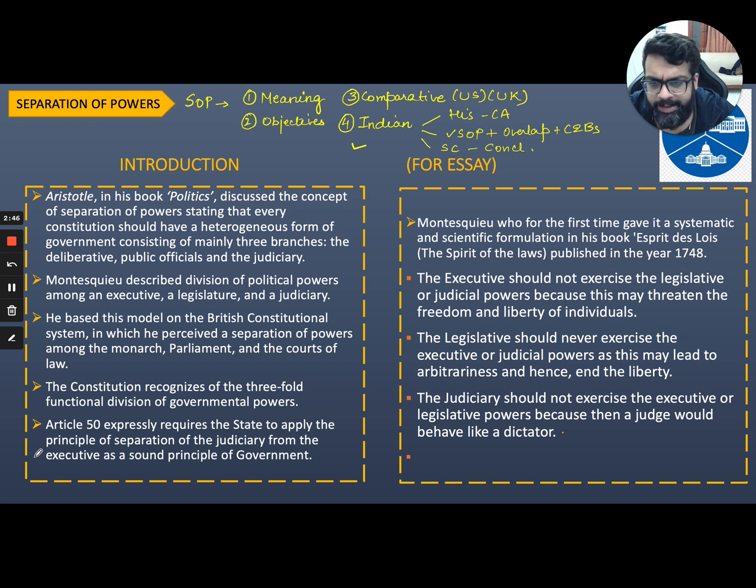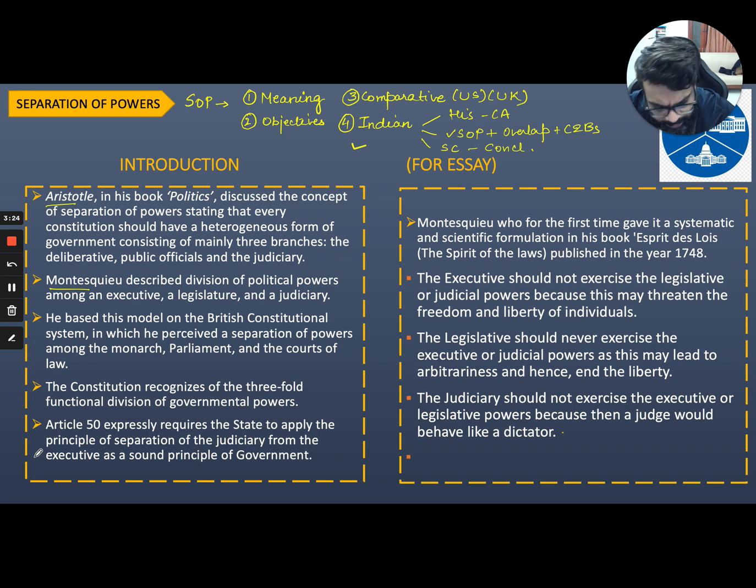Now, as far as GS is concerned, as long as you know Aristotle and Montesquieu, this is more than enough. You don't need anything else. Now, of course, political science students or students who have studied political theory in their prior educational pursuits would be familiar with Locke's work on separation of powers and other political thinkers as well. But for general studies, as long as you know Aristotle as the origin and Montesquieu as somebody who gave a finality to the thought, it is more than enough. So let's start with what we discussed.